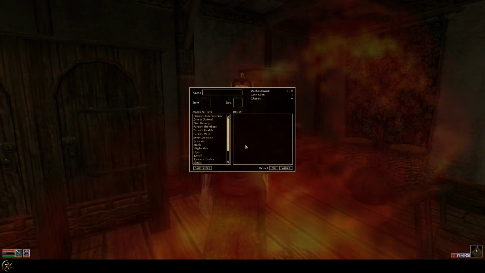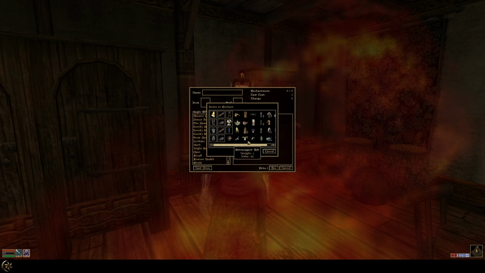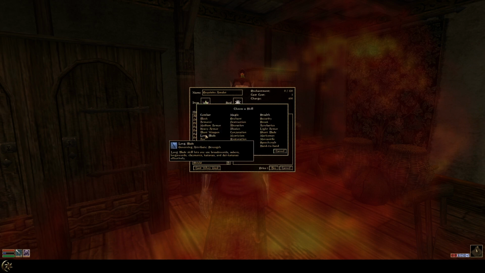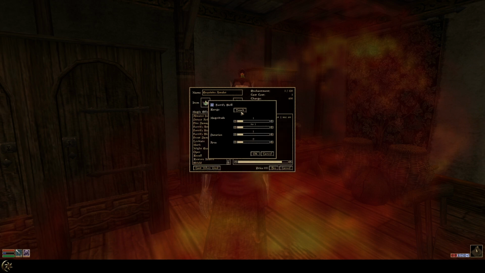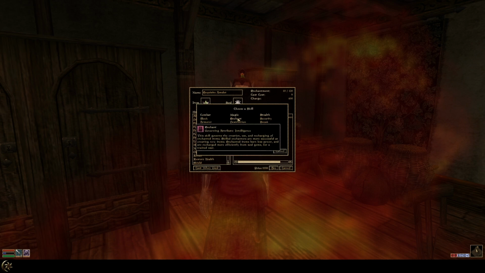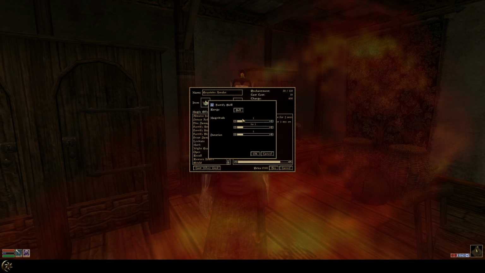Moving on, let's talk about the Enchanting skill, which allows a player to permanently apply a magical effect or a spell to an item, using the power of a creature's soul that's contained within a soul gem. Basically, any known spell can be imbued into an item using a soul gem as a power source. The larger the soul, the more uses you'll get out of the item before it runs out of charge.